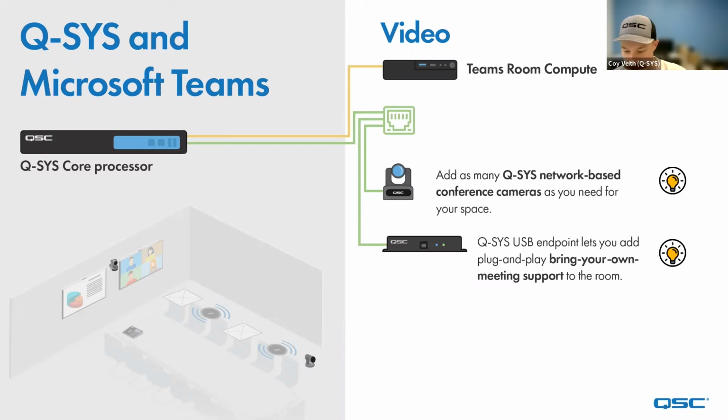But the thing to remember is, no matter how many cameras you have in that room, no matter how many USB endpoints and bridges you have for different connections to different computers, that computer, as it's connected to that single USB, sees it all as one connection. It's one audio source, it's one video, or it sees the camera as one video, and then we switch it within our software, and the computer doesn't know the difference. And that's really what makes it such a seamless integration with our platform, is you can really build these systems how customers expect them to function without the need of different widgets to make things switch and route and convert and reformat the way that I think traditionally everybody's kind of done it.